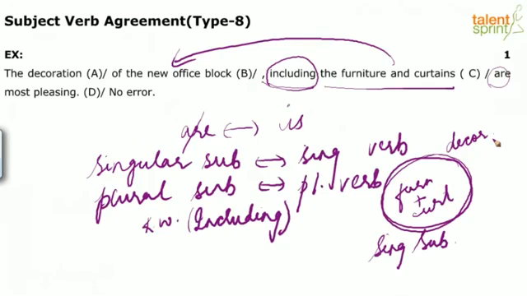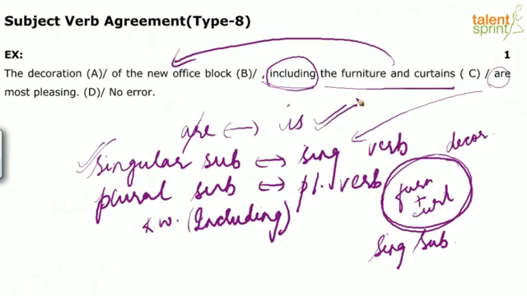Alright, it is still singular, and because it is still singular, the subject remains singular, hence the first rule where singular subject takes the singular verb. However, in part D, we say are most pleasing. Okay, most is obviously an intensifier, but are here is the verb. Okay, are is the verb, which is plural, and it does not match the rule, which is why are should be replaced by is, the correct explanation.